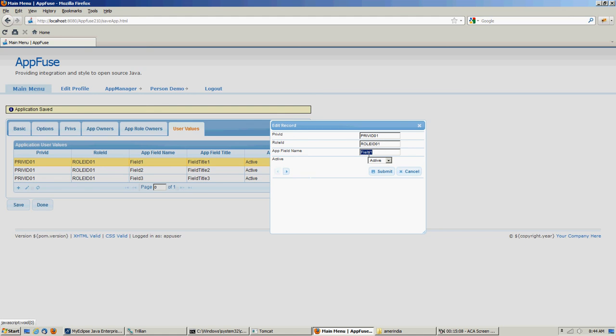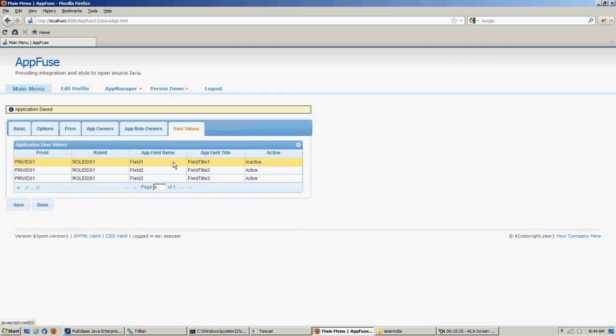Now if you want, you could make it so that you could modify the field like we did in the app role owners, where you could change the ownership but not change the role ID. But in this case, I didn't want them to change anything but the status. So here you could change the status to inactive and submit. And now the code that actually builds these requests, there's another web app that would build the request, will not select any of these. Of course we had the problem here where we were showing privileges that were inactive, and we need to fix that here. But the code on the other side is already smart enough to know that this would no longer be an option to show up in the custom values.